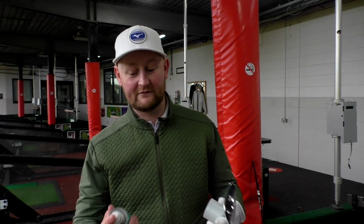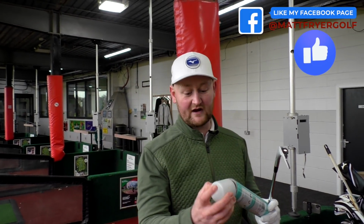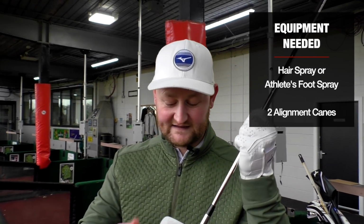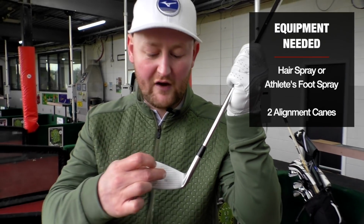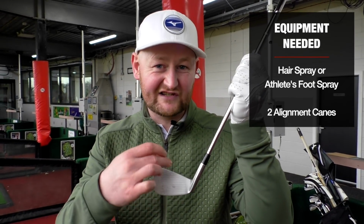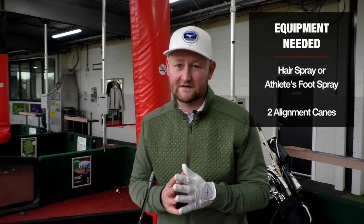Okay, so the first thing we've got to do if we are going to talk about strike, we've got to actually monitor it. Hairspray, athlete's foot spray, anything like that that's going to leave a little bit of residue on your club face is a great way to start. And then what we're trying to do, we're trying to get it somewhere round about here. It doesn't have to be perfectly out of the centre, but if we think of like a 10p piece, if we were to put that on the middle of the club, as long as the strike's hovering around there, we're going to see pretty good golf shots.